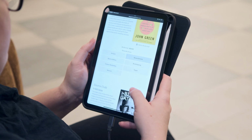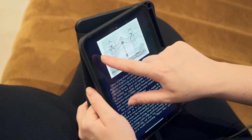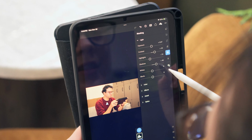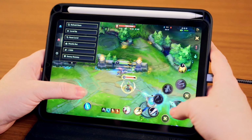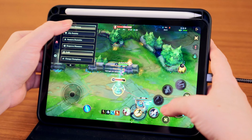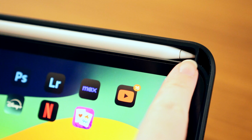Because of that, I'd just rather run all my apps full screen on the iPad Mini and get the job done. And in many cases, even though sometimes having the two apps side by side or on a larger screen can be nicer, the trade-off just isn't worth it. And understandably, as a smaller device, it's not going to have as large of a battery compared to those bigger iPads, but 10 hours is still pretty good, and I feel like I can get a full day of work or entertainment out of this little guy.